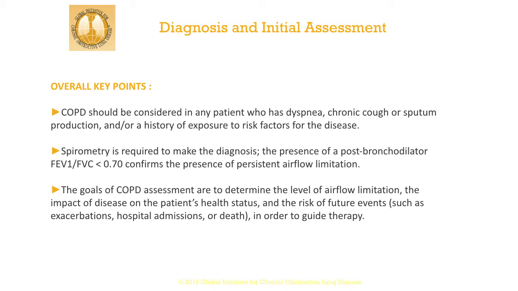When we are diagnosing and doing our initial assessment of COPD, we want to consider this diagnosis in anybody who has shortness of breath, chronic cough, or sputum production, and a history of risk factors. So essentially we're going to take a good history of symptoms, and then we're also going to do a pre-post bronchodilator spirometry test, where we're looking for a forced expiratory volume to forced vital capacity ratio of less than 70%.